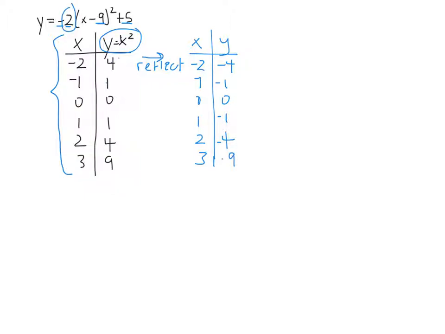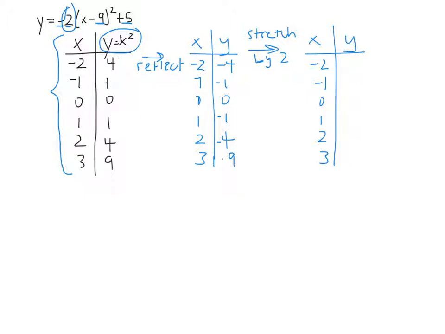And in fact, if I were efficient with this, I could at the same time then apply the vertical stretch. So this is taking my y values and all of them are going to be multiplied by 2. I'm going to stretch by a factor of 2. All the y values get stretched to 2 times as big as they were. So my x's don't change. My x coordinates stay the same, -1, 0, 1, 2, and 3, but my y coordinates are now going to double. I'm multiplying y by 2.